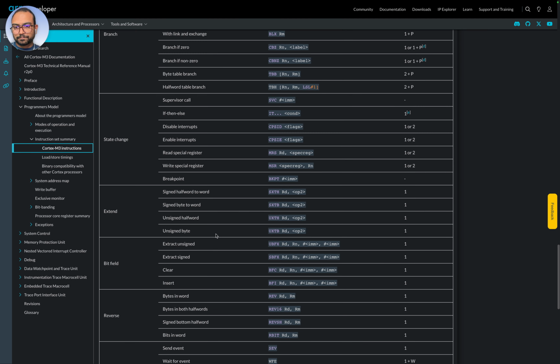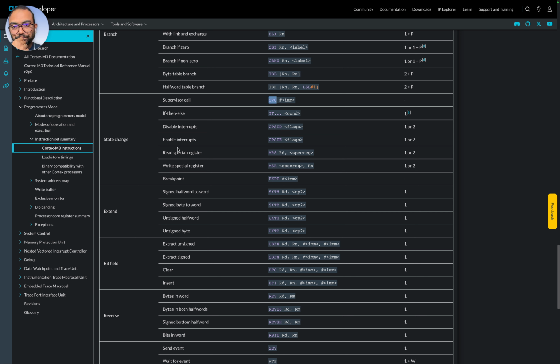And then these are state change related. For example, SVC is also something we might use, which is supervisor call. It goes from thread mode to handler mode. Whenever a thread mode application wants to jump to handler mode and request some service, SVC is what we use.